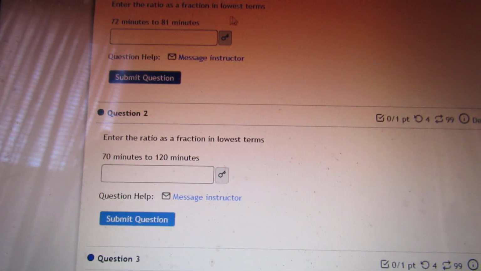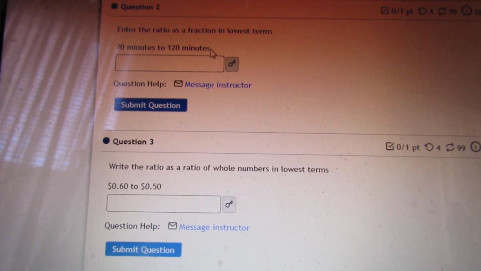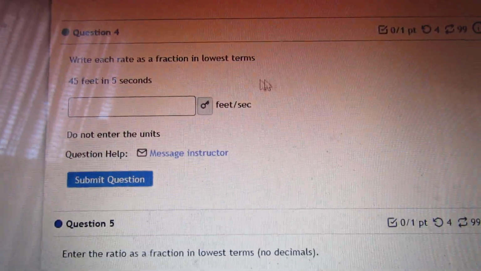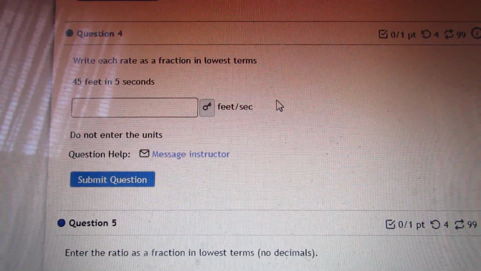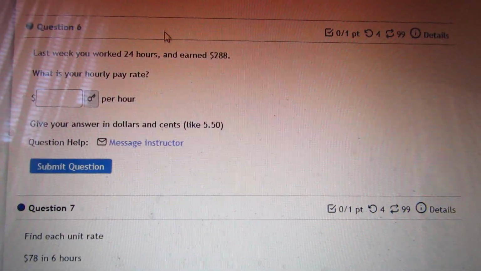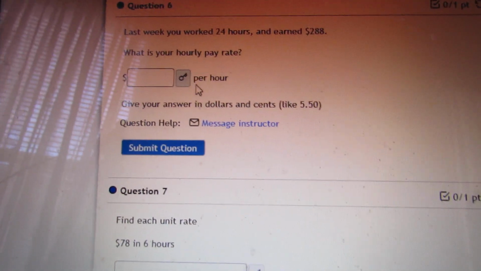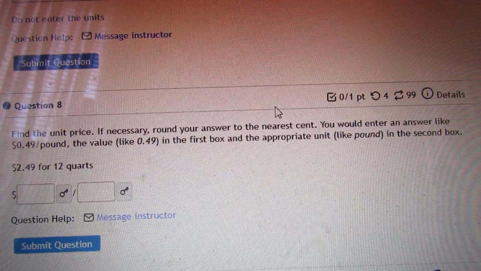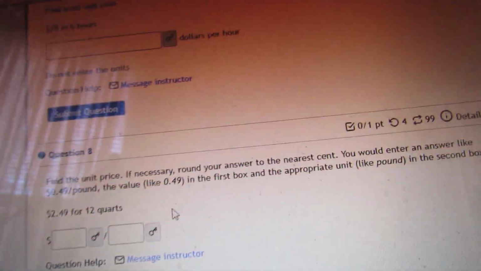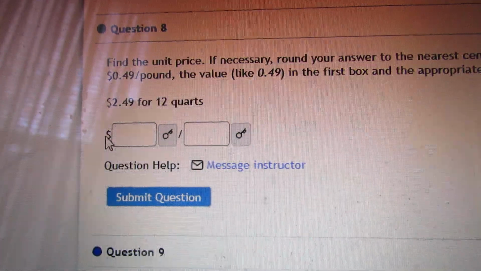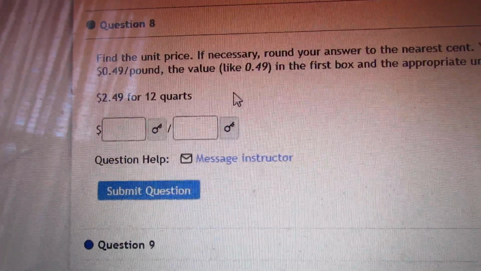These ones, it just becomes a fraction because the units cancel each other. Here, it gives you the units that you end up with, and it does here. It just says that you're going to do dollars per hour. Here it's written a different way, dollars per hour. Here, it does give you dollars, and it says per something.